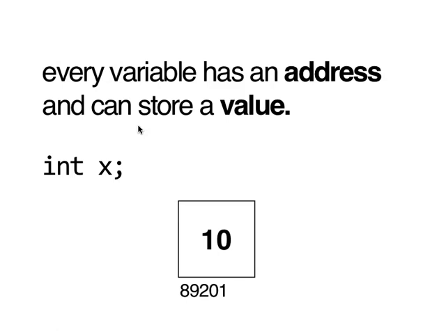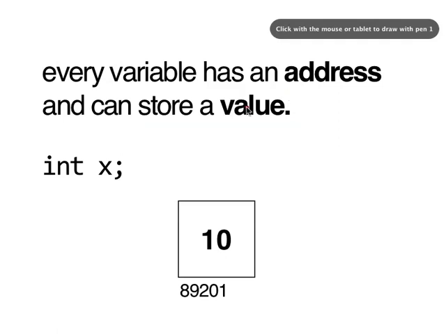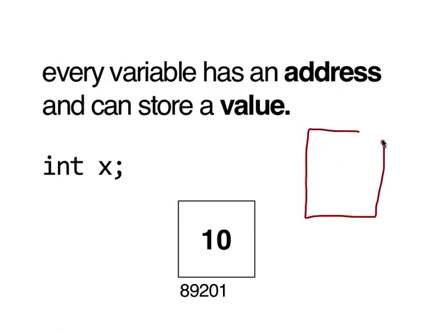Now let's go back to the basics. Every variable in C occupies a certain location in the memory. So let's say this is the memory. You have a variable, so this variable will occupy a place in the memory. Now if it's somewhere in the memory, it must have a memory address. It's a logical memory address, and it can store a value. So for example, integer x can be in a certain location in the memory, and it can store a certain value.